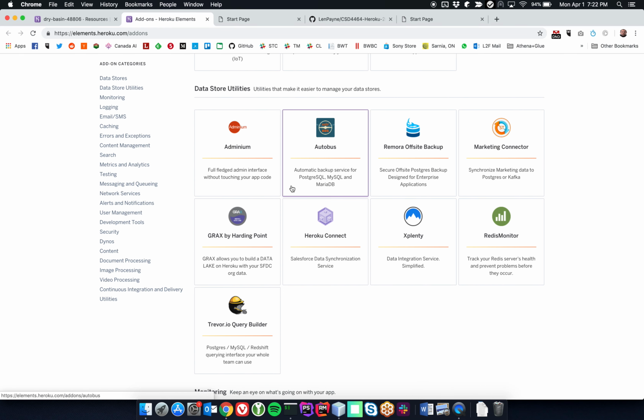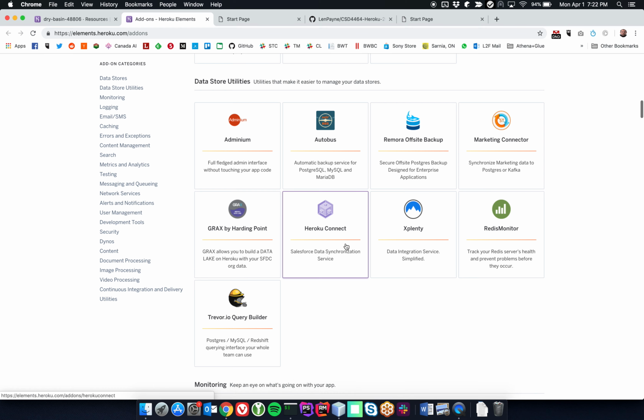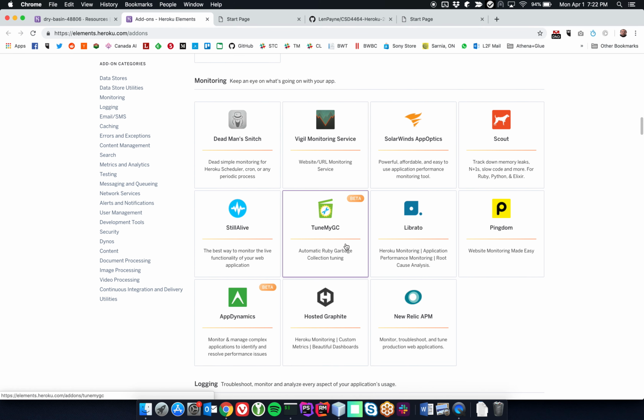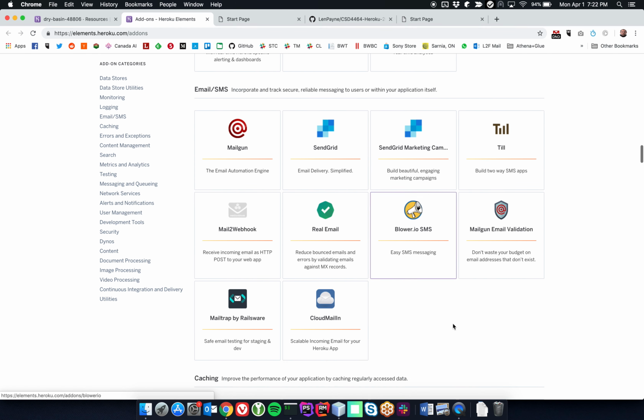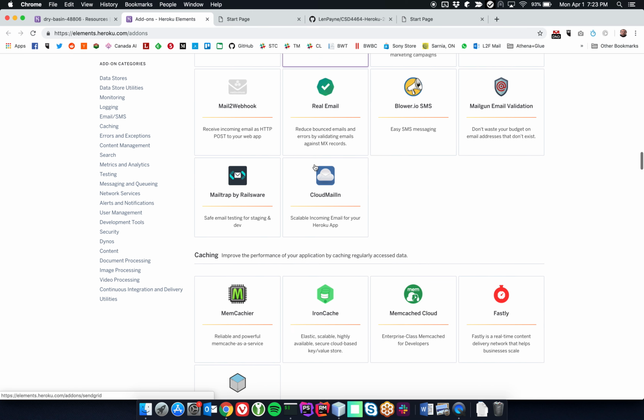There are also other kinds of utilities, like data store utilities, which allow connecting to other pieces, monitoring systems, logging systems. We use Papertrail at work. Mailing systems. It turns out that actually sending mail is a real pain in the backside because there is so much spam protection. So using a system like Mailgun or SendGrid allows you to shortcut that process by using their API, and then they will send the mail through all of those whitelisting processes.